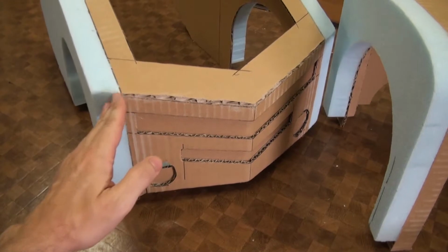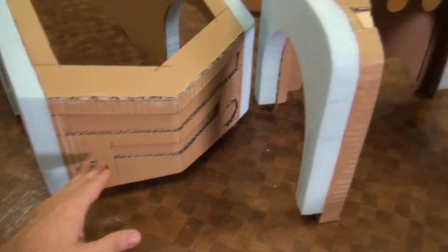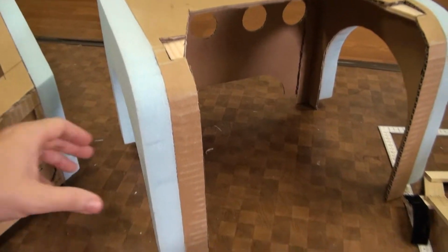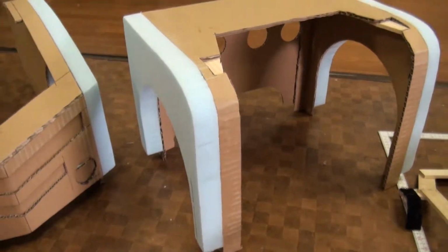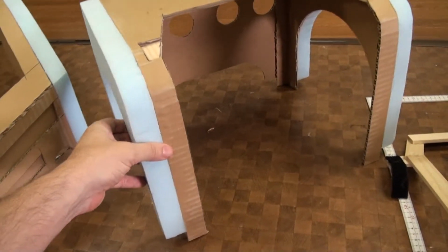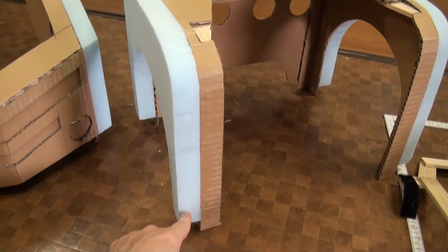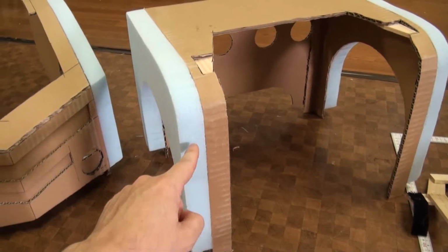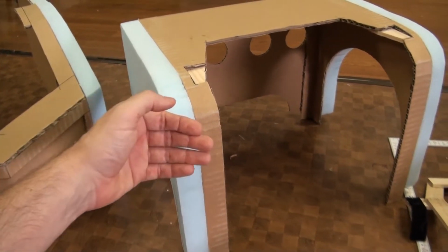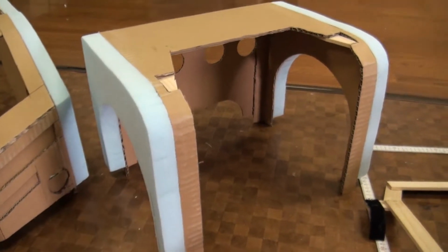This one I want to bring in a little bit here, and also I want to curve in the bottom a little bit. For the rear end, this is wider than the front of the car, so to really accentuate the beefiness of this part, I want to curve this quite a lot, and then also curve it at the top and then curve it round here, so it looks like a really meaty rear end, like it's really swollen out at the back.